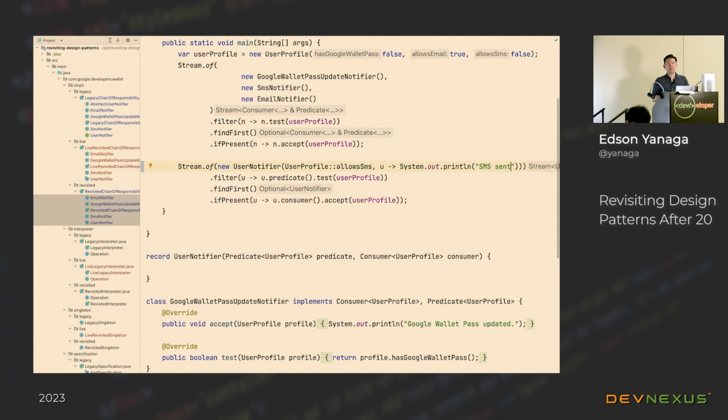You would probably have a method reference here to the implementation that sends an SMS. I'm not sure which one is better, but note that on this particular implementation, you have to call the user notifier .predicate.test, and here you have to call u.consumer.accept. And here you can call the accept and the test method directly. So I'll leave it up to you.